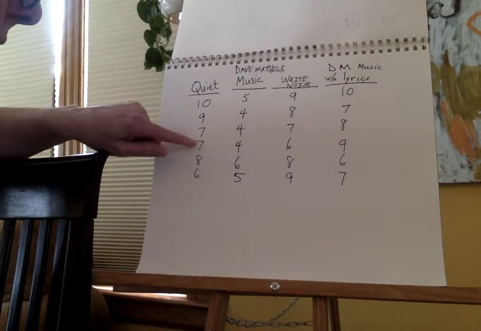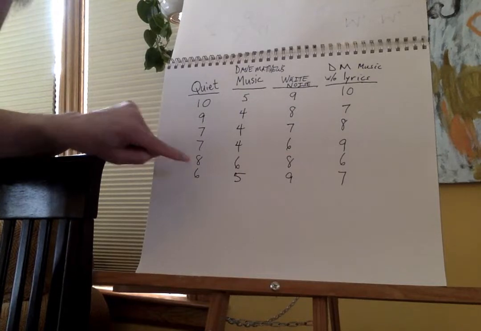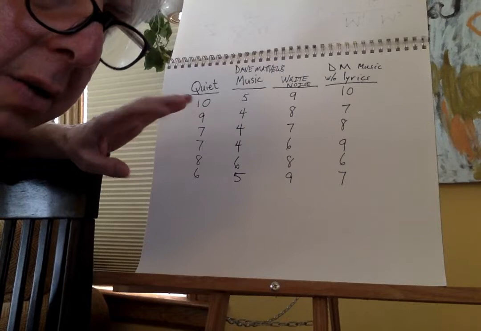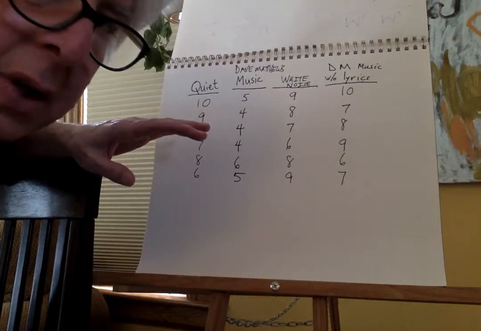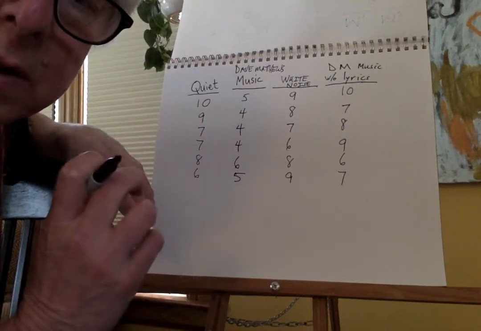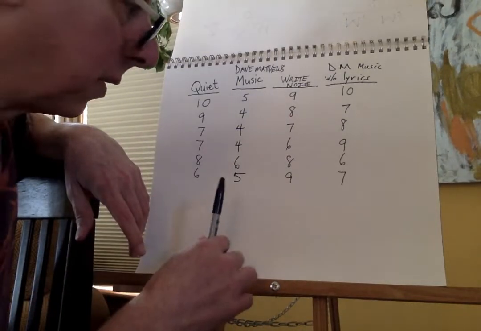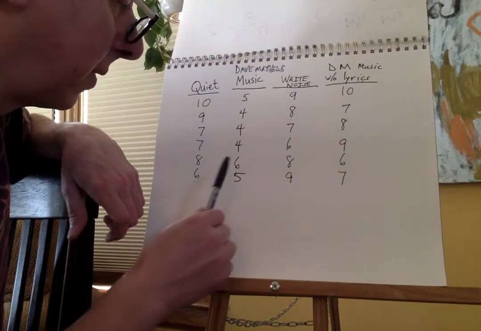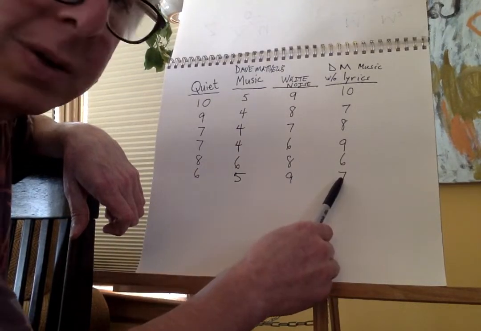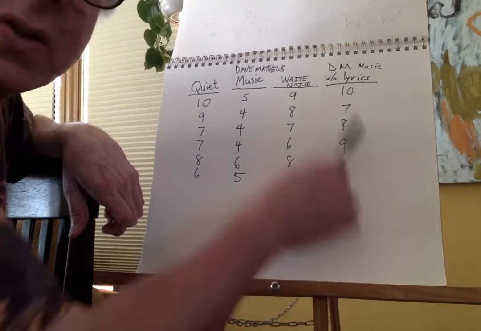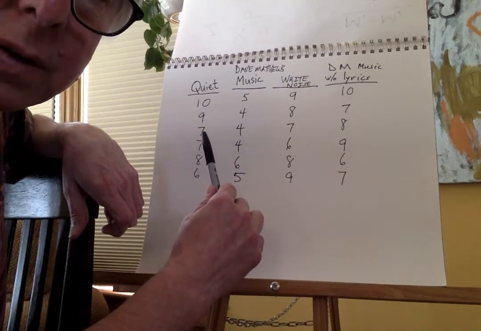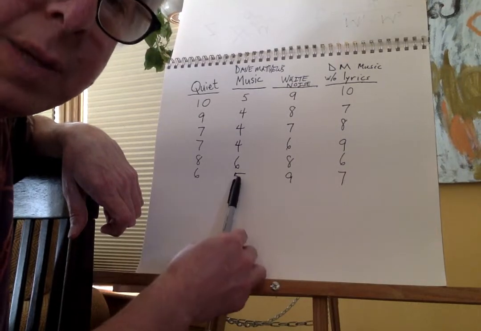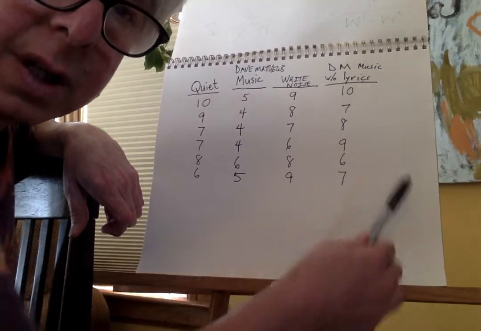So we have 1, 2, 3, 4, 5, 6 people in each of the groups. And just like what I talked about with the t-test, we could do this experiment as a between subjects design, independent measures, where we have 6 people here, 6 people here, 6 people here, 6 people here, right? Different people. So that would be 24 people altogether. Or I could do the experiment where I have 6 people and I repeatedly test them in the different conditions.